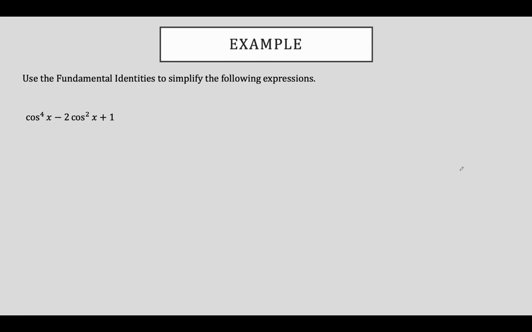Oh boy, more factoring here. Let's take a look at this one. Cosine to the fourth x minus 2 cosine squared x plus 1. This expression is in the form of a quadratic. Now, it's a polynomial, a quartic polynomial that's in the form of a quadratic. Here we have x to the fourth minus 2x squared plus 1 would be the related polynomial expression. Notice that instead of x's, we end up with cosine x's, right? Instead of an x squared, I have a cosine squared x. All right, and so these will factor in the exact same manner.